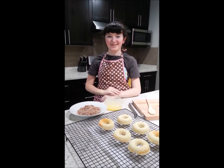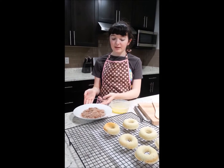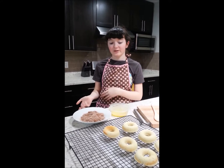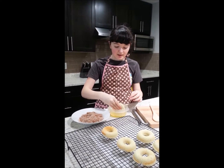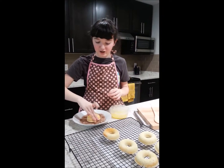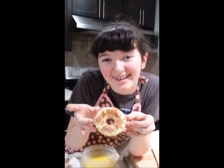Now here's the best part — decorating! I have melted butter here. I just put it in the microwave for 30 seconds like I did before. And here I have some sugar. I'm going to decorate them like the old-fashioned cinnamon donut. What you want to do is take a donut, put it in the butter so that way you glaze it, then put it in the butter again on the other side, then put it in the sugar, and then put it in the sugar again, and then put it on the drying rack. Here's what it looks like. And now it's time to enjoy the Pixel Power Donut!